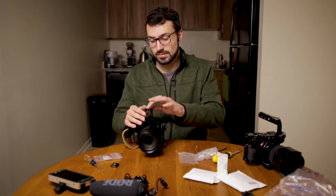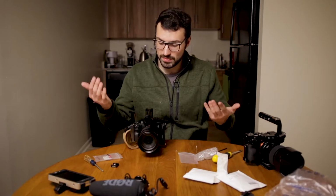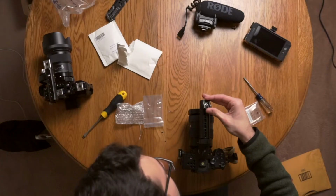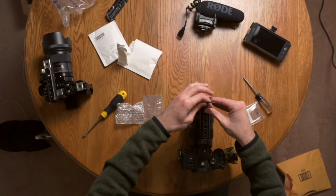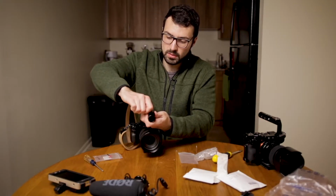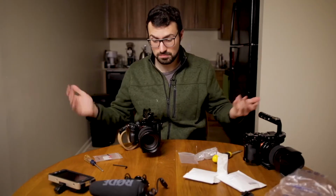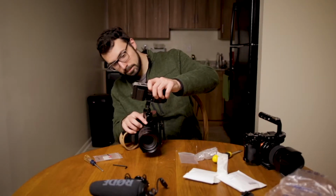Well, I have one in the back here, but there's no shoe mount here. Well, that's okay. Because of all these mounting holes, I can take one of these small rig cold shoes and install it right onto one of the quarter 20 threads. And like that, I have another shoe mount. So that's boom, done.